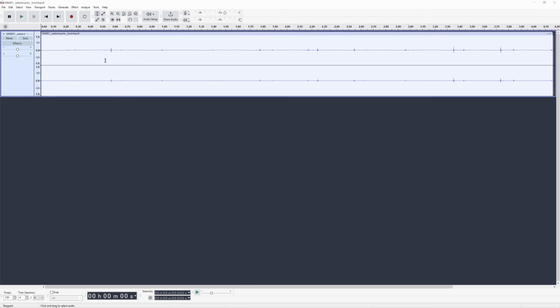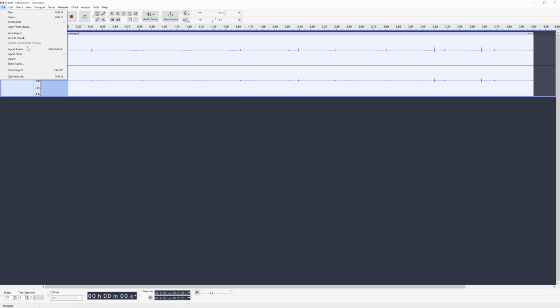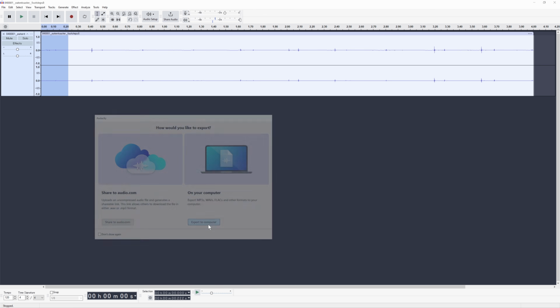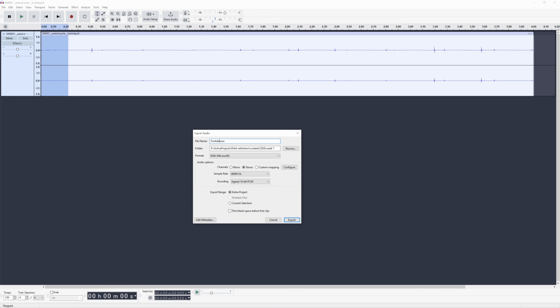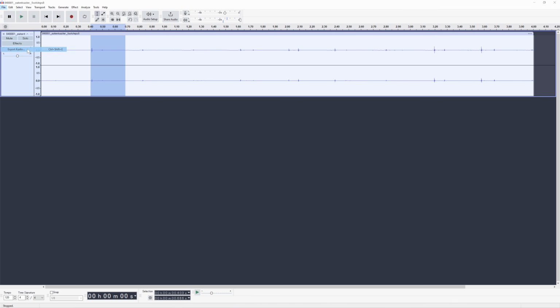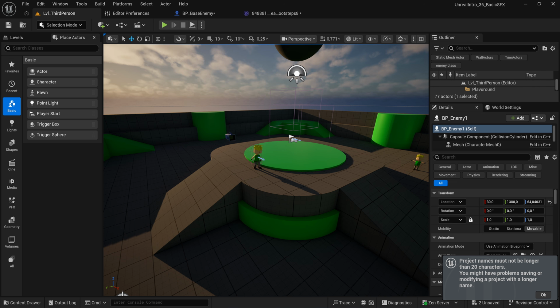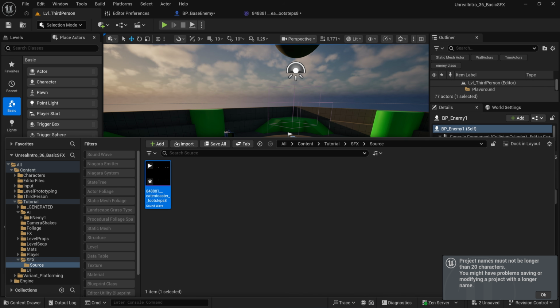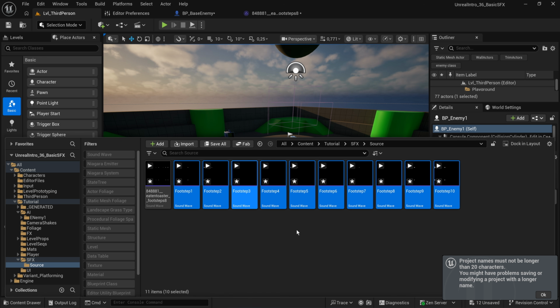And what I'm going to do is individually export these as footsteps, which I do by just making a selection, going to export audio. I want to export it to my computer, give it some name like footstep 1, and I want to export only the current selection in this case. Then I browse to wherever I want this thing to be saved, and we do the same thing again. And just like that, we've got 10 different files with 10 different footstep sounds that I can now all just select in my Explorer and drag in.